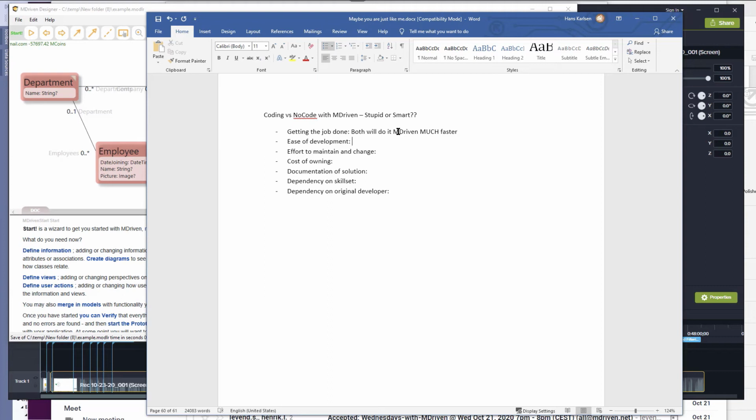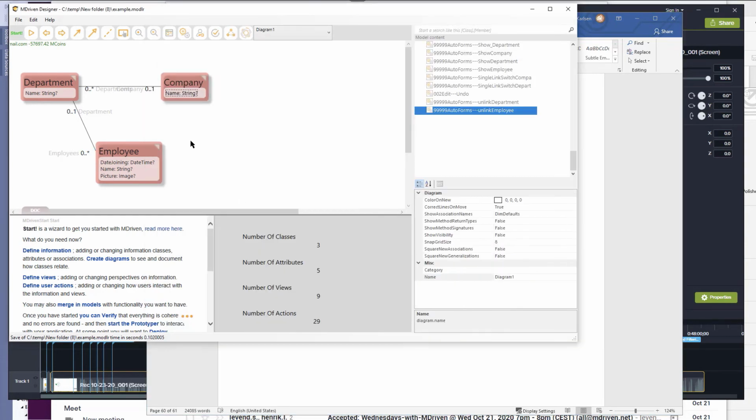Well, I'm biased, but I would say that MDriven is much easier because there are fewer things involved and fewer moving parts, and a high-level description of what you want to accomplish.